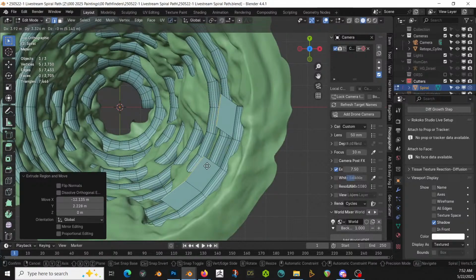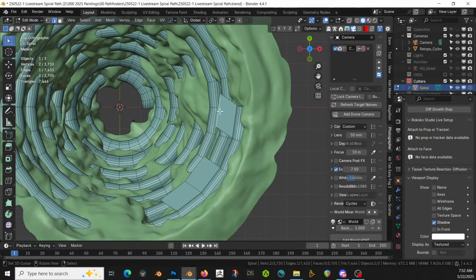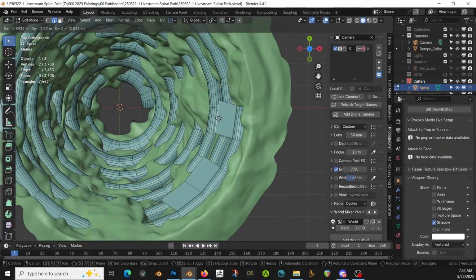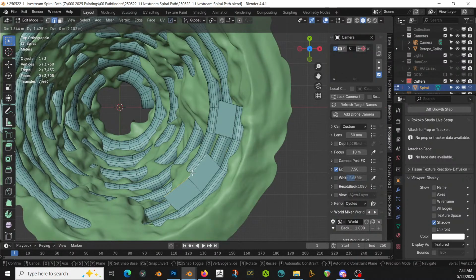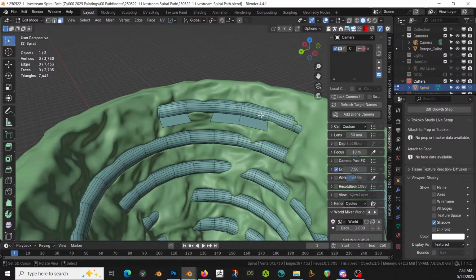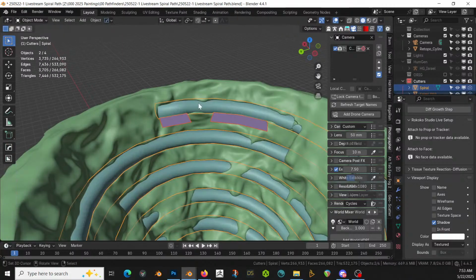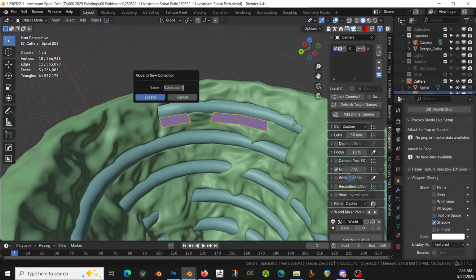G, let's just move it so it's more like that. And then this one. And I don't know. So very deliberately, we're not going to try to stay terribly pretty with it. P section. Okay. And this is going to go into a new thing we'll just call new collection platforms.